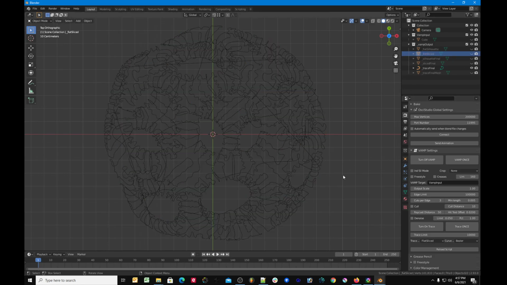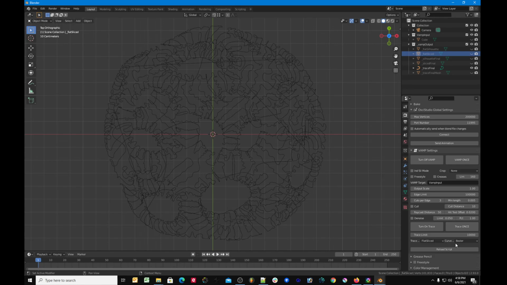This is kind of useful if you like how the silhouettes are moving, but you want to take advantage of some of the trace functionality. You can do that. This is really the only place in VAMP where it does two separate processes sequentially, so it's definitely slow. Please note that the trace feature really doesn't work with the grease pencil line art feature, because trace is looking for a lot of verts, and grease pencil line art is just the data stored differently, so it doesn't work.